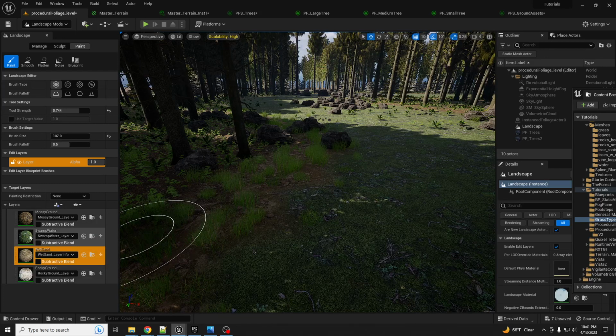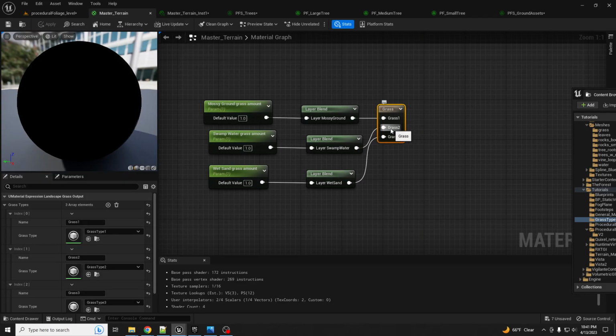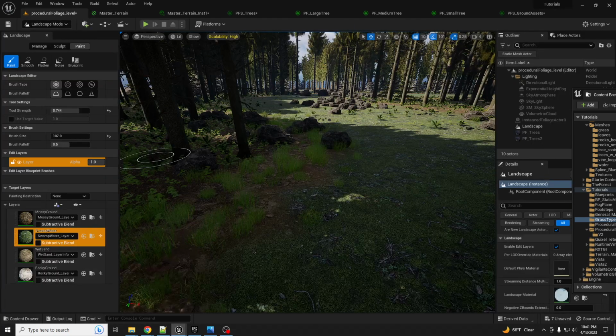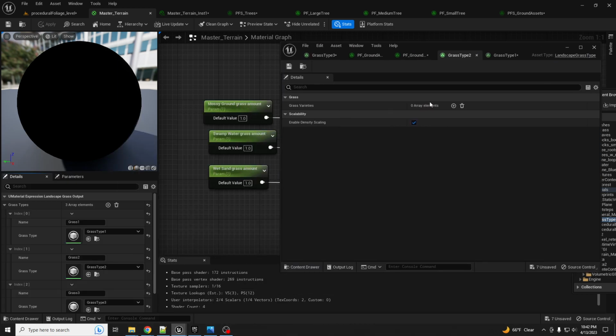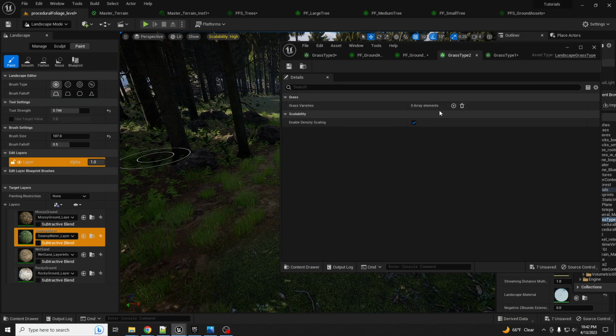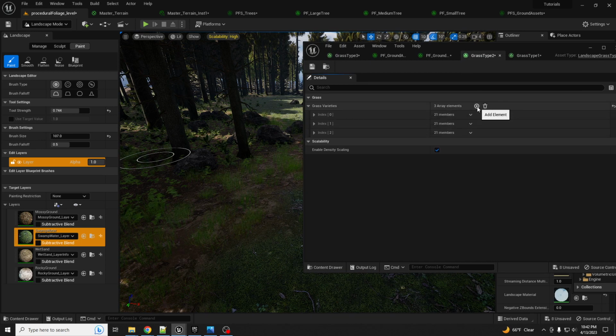So we painted this with swamp water. Let's do that again just to make sure. Yeah, that is swamp water, and that is grass 2. So let's do the grass 2. Let's open this up real quick. Right now on the grass 2, there's nothing. So we're going to add some of the ones that we've used already and maybe some flowers as well. So let's start with 3 of them for now.